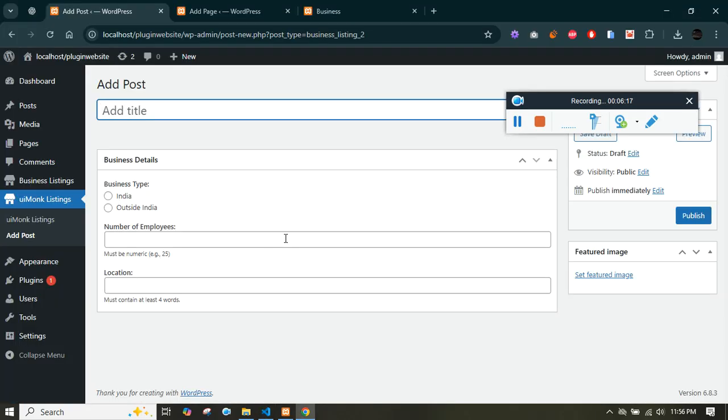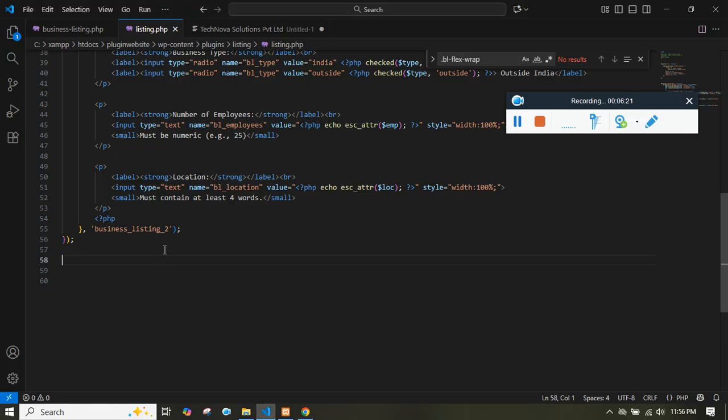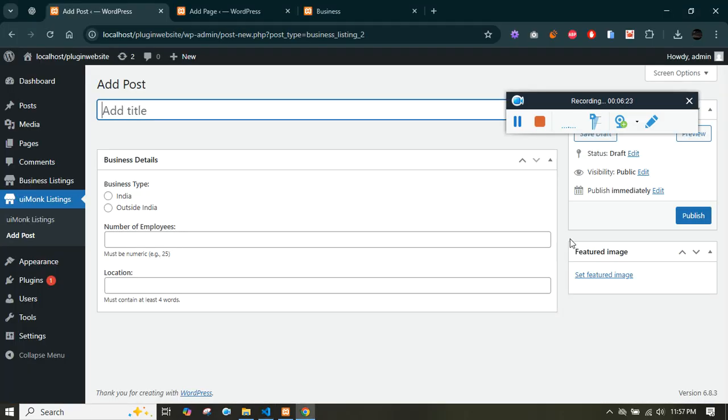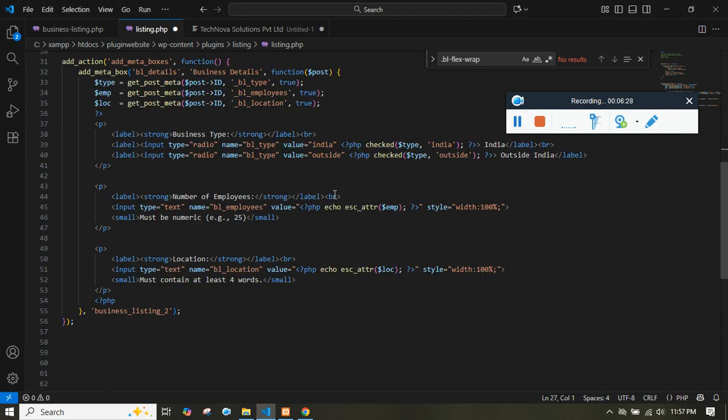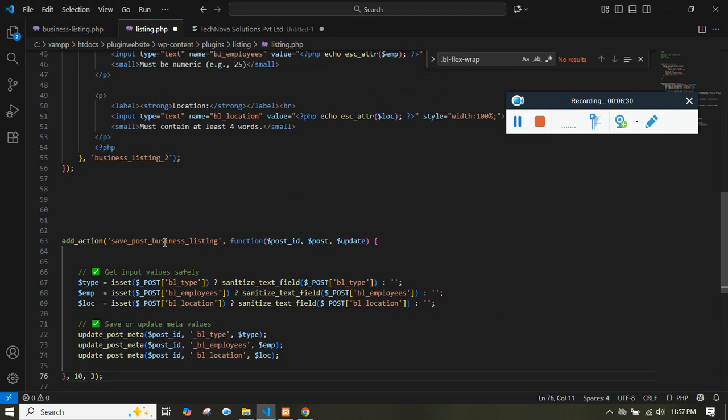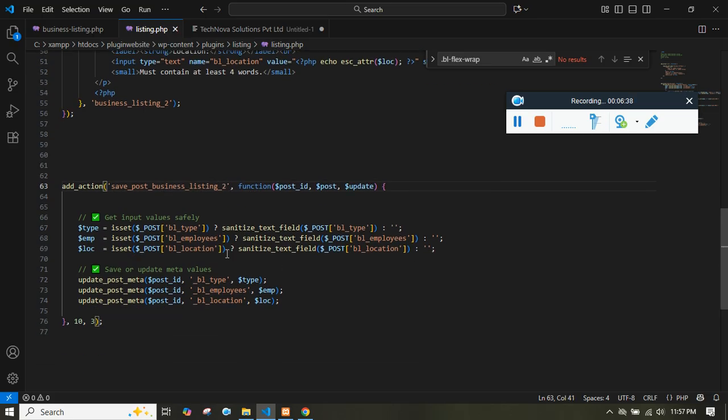When I save, I want this data to get saved. For that, there is a hook called save_post, and we have to activate it. So when there is a save post, this save_post hyphen is followed by the post type name, and we are getting the value. Since it's post, we are submitting the value.